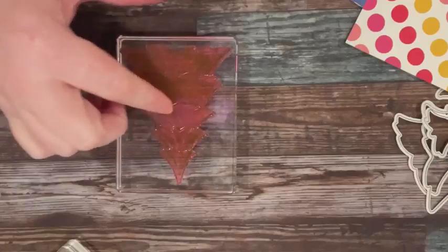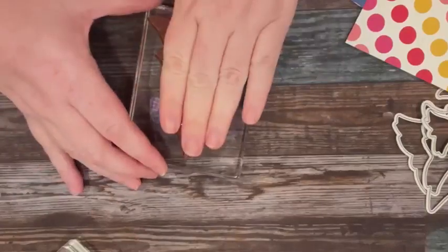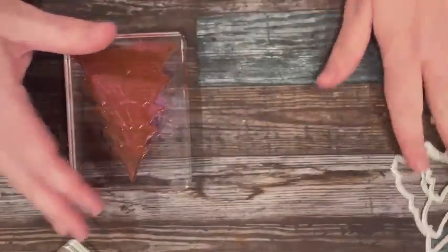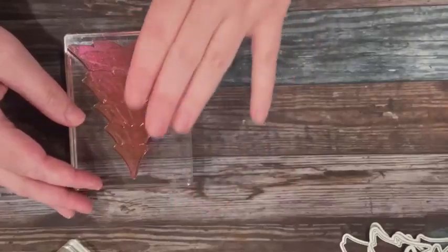All right, so one of the things I was thinking was that I could try to ink up each of these pieces separately. I could use the markers, and I could do that. I could also stamp it multiple times and then do one in red, one in yellow. And then when I die cut them, I could actually get five trees out of five trees. So I think that's what I'm going to do.